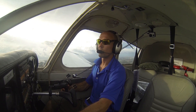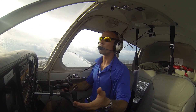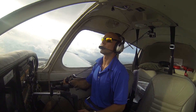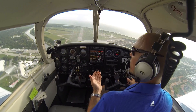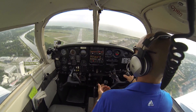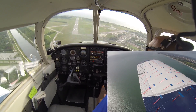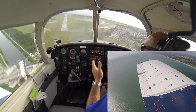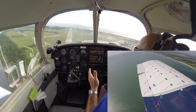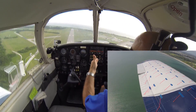We'll go ahead and pull the throttle all the way back to idle. That's going to make us want to sink since we're at almost 800 feet on short final. Venice traffic, Cherokee, short final, runway 23, Venice traffic. We're so high — how could we possibly get down in time? I'm going to slow the airplane down to bring some drag in, and kick full rudder. As I kick full rudder, I'll use a little bit of aileron to keep my lateral direction going straight down the runway. It's normal for the airspeed indicator to indicate a little lower in a slip, since the wind's probably not hitting it head-on.